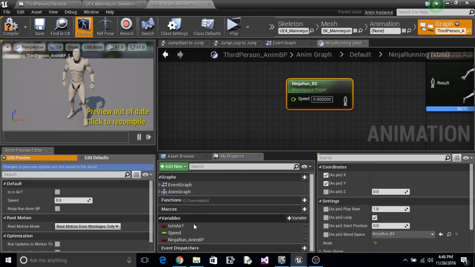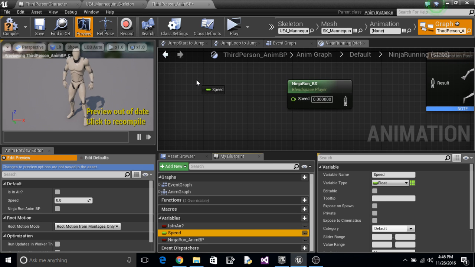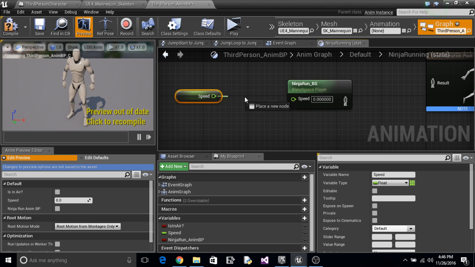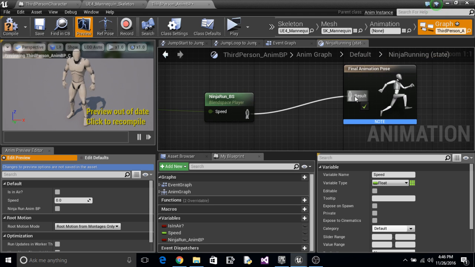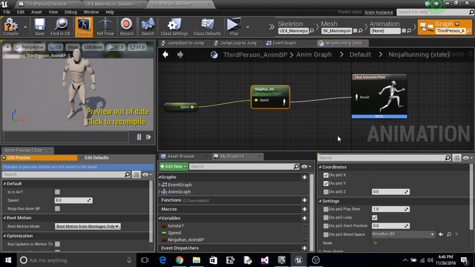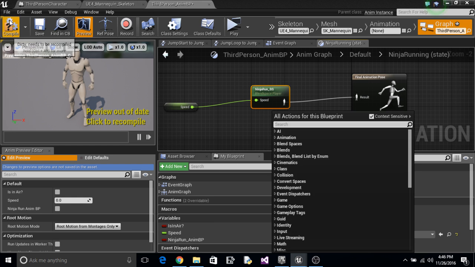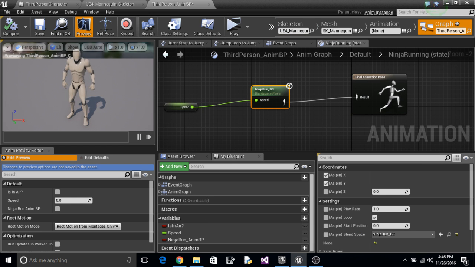Then we're going to get the speed from, it should be an instant variable. Get, cast to that, and cast to that. I believe that should be it. So let's compile and save, and let's check it out, shall we?